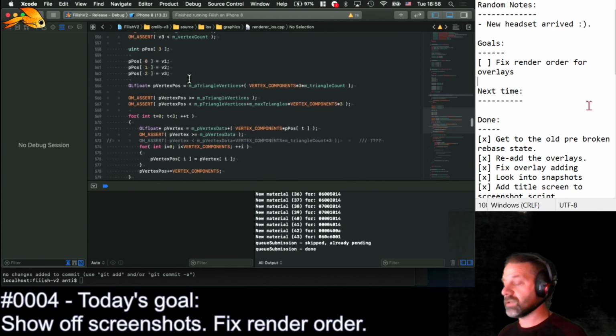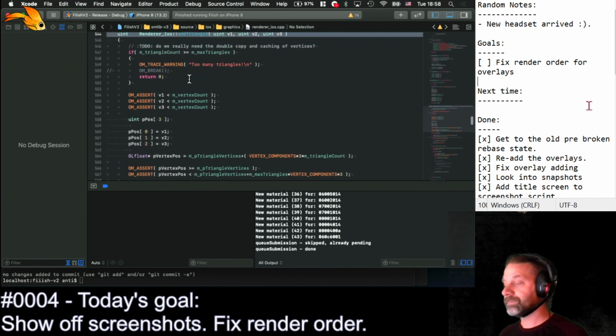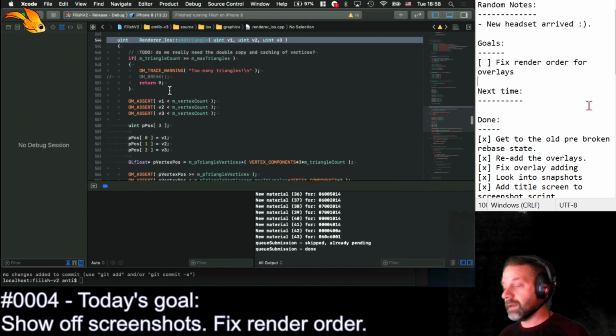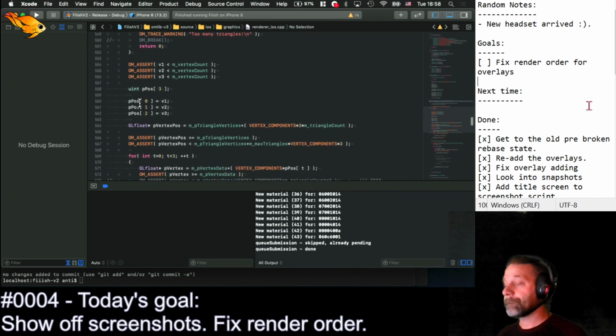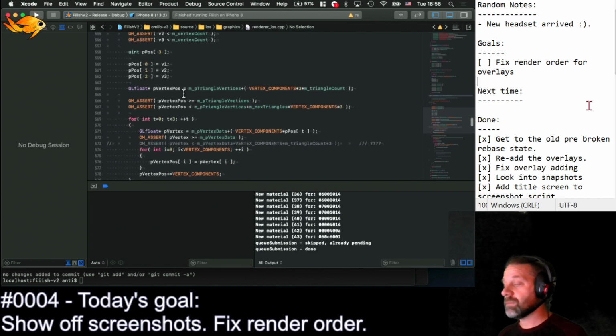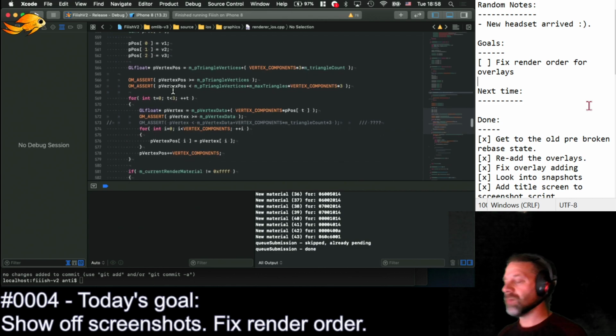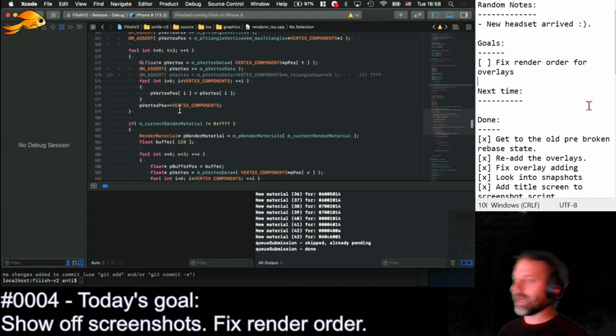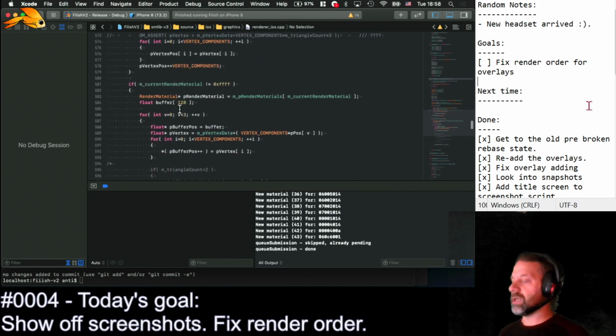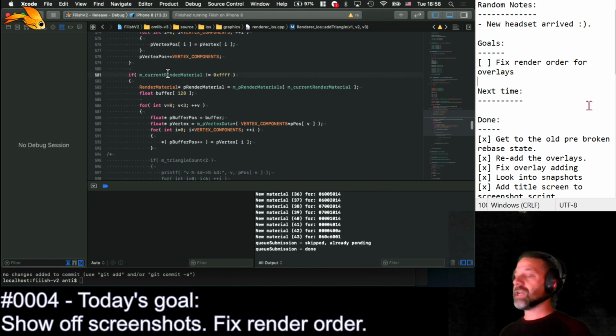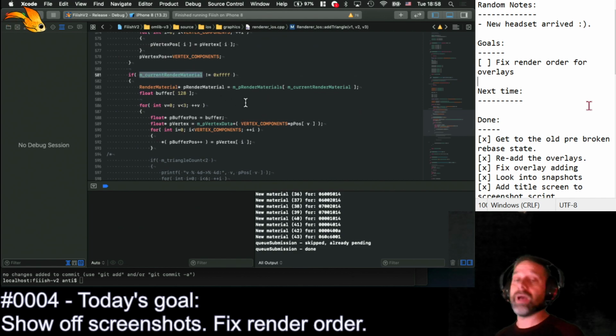And here it's getting interesting. Nothing special here, some safety checks, some copying, probably too much copying. Again, old version, no need to go into that too deep. And then it's checking, do I have a render material?